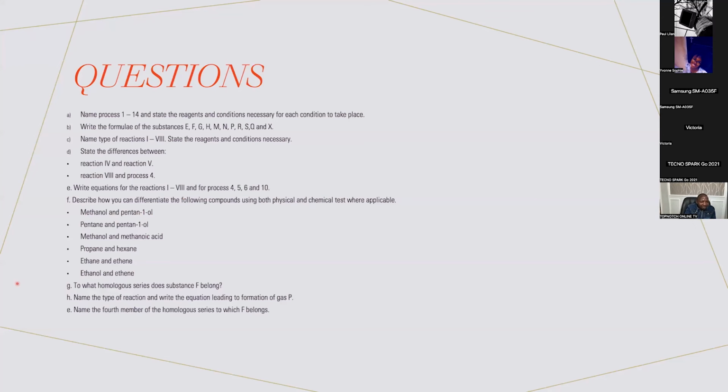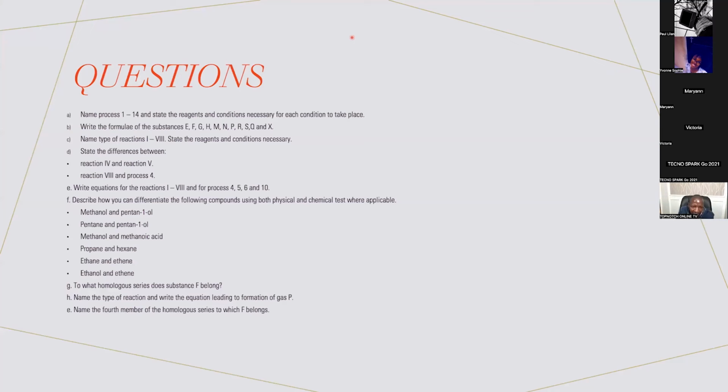We can also be taught to differentiate ethane and ethene. You can burn them. Ethane burns with a blue flame, ethene burns with a yellow sooty flame. You can also bubble each of the gases separately through acidified potassium manganate 7. Ethene will decolorize purple acidified potassium manganate 7. Ethane will not decolorize purple acidified potassium manganate 7. So this one just uses the knowledge that I've given you on qualitative analysis, and that is how you are able to summarize the entire organic.